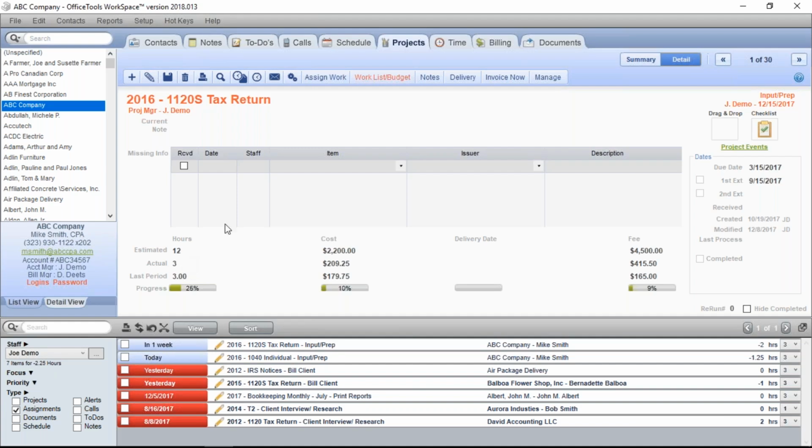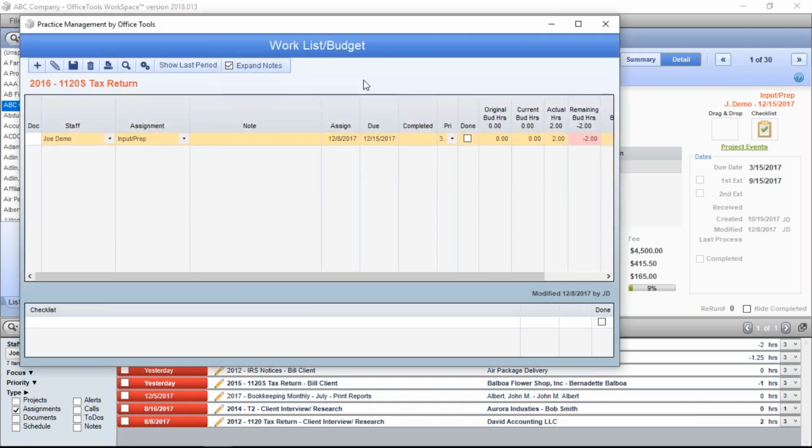It's very straightforward, very simple to track, and it gives you a ballpark number. You can also open up the work list budget at the top of the screen here and create or view budget items specific to each assignment. So you could, in theory, come in here and put a budget on each step, or as you're assigning these assignments, put a budget in there. But here's something I want you to keep in mind. You can't have both. Well, you can have both, but you can't have them be different numbers. And here's what I mean.